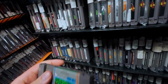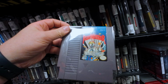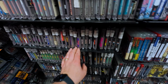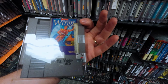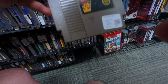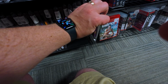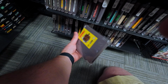The overall condition on some of these games can be not so great because you are getting lots of trade-ins, and it doesn't seem like they do a whole lot at Game Exchange to try and clean up the cartridges, so I was expecting to do some cleanup on my end. Typically when I'm looking for these cartridges, I'm just trying to make sure that the physical cartridge and label are in good shape, and then if there's some cleaning I have to do on my end, I can live with it. Now, certain games like this Legendary Wings were certainly far too far gone for me to be interested in, but the majority of games seem to be within reason. I would still stray away from games that were a little yellowed or just had so much dirt and grime that they didn't seem worth it, and certainly if they had label issues, then I wasn't that interested.